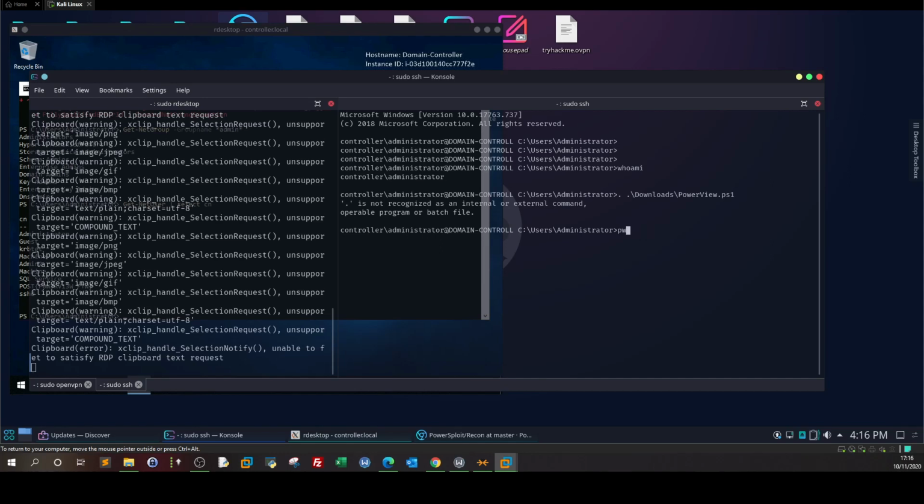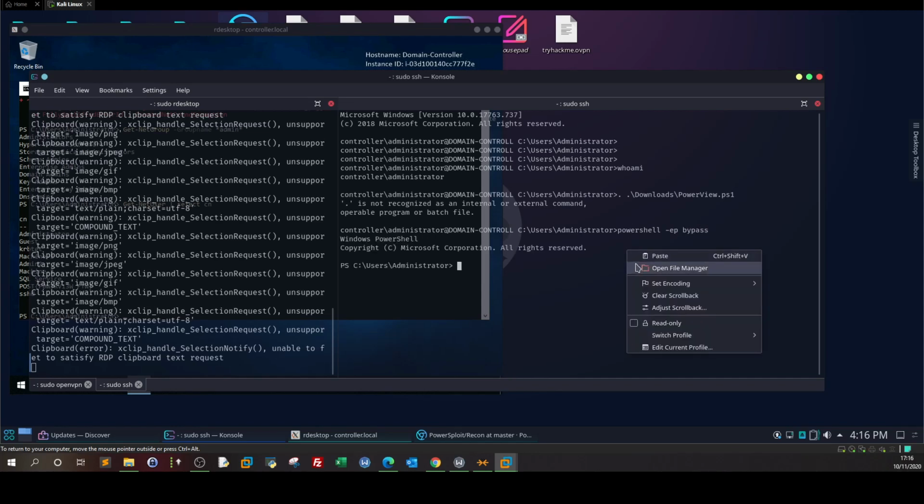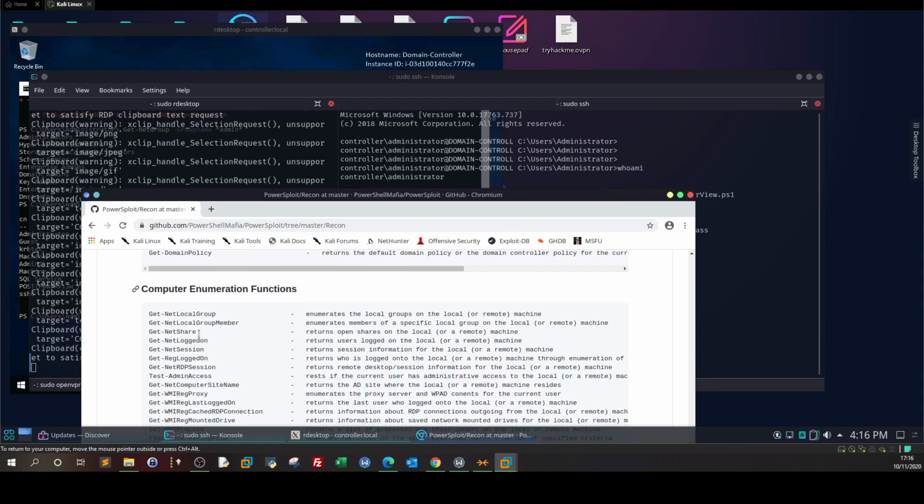PowerShell -ep bypass, launch the tool, and then here let's go back to the browser. Where is the browser? Okay, so Get-NetLocalGroupMember.